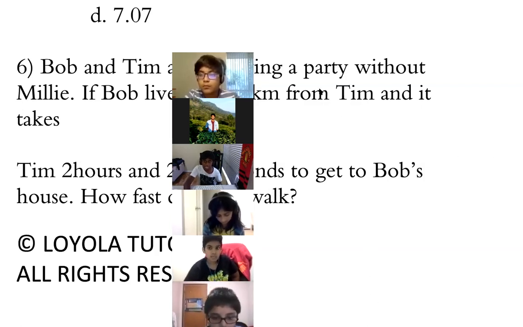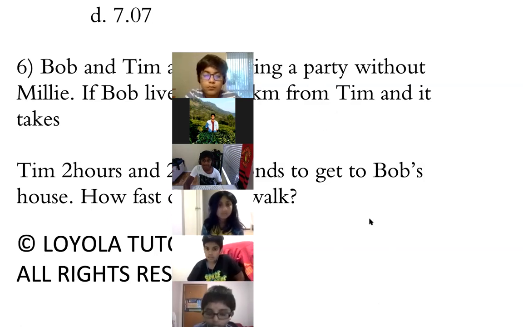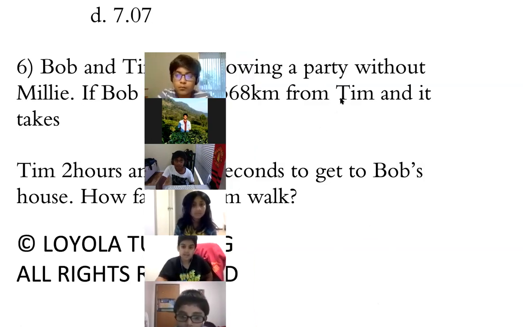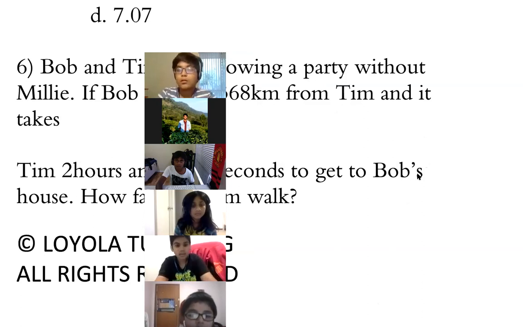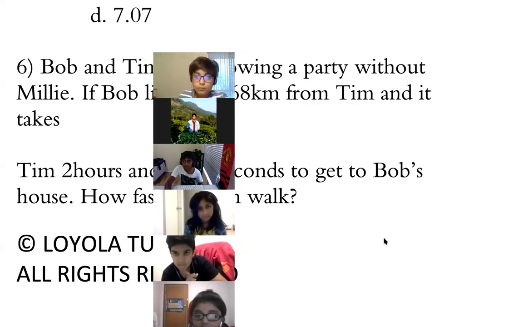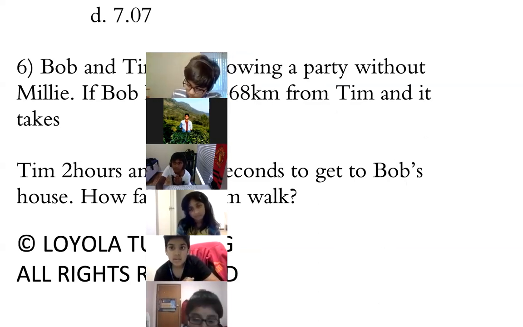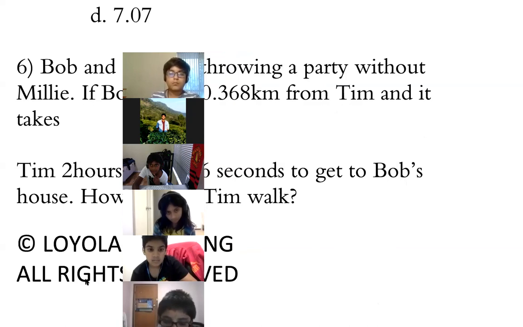Arnav, the question is how fast he's going, so you need to give me it as a speed. Felix, you need to give me as a speed. Danish, give it to me as a speed. Give me the answer as a speed. For example, 10 kilometers per hour or 20 meters per second.